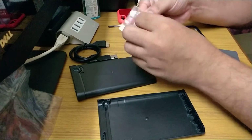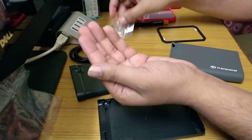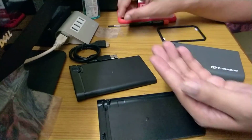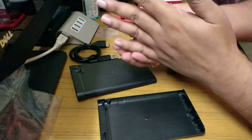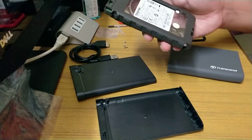Okay, so I will be getting the screws out. Okay, 1, 2, 3. We have 3 screws here. So after this, we need to put this hard disk inside this casing.